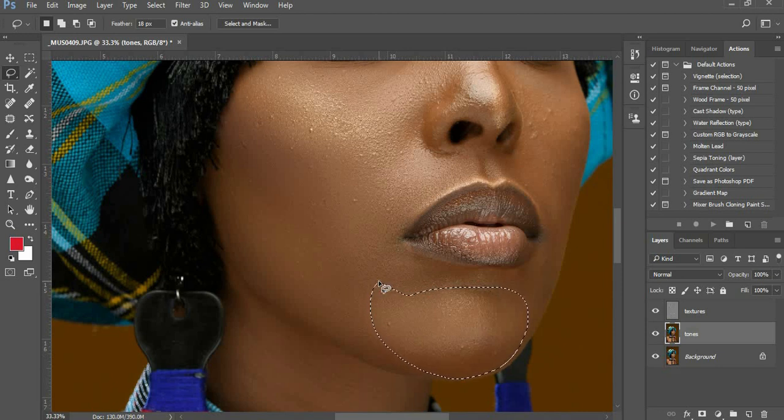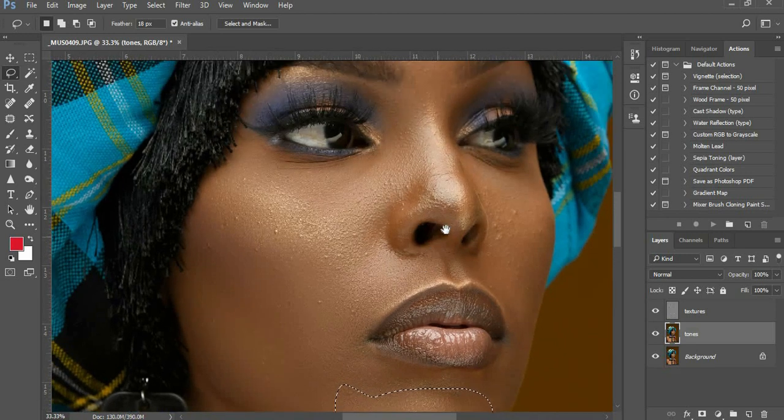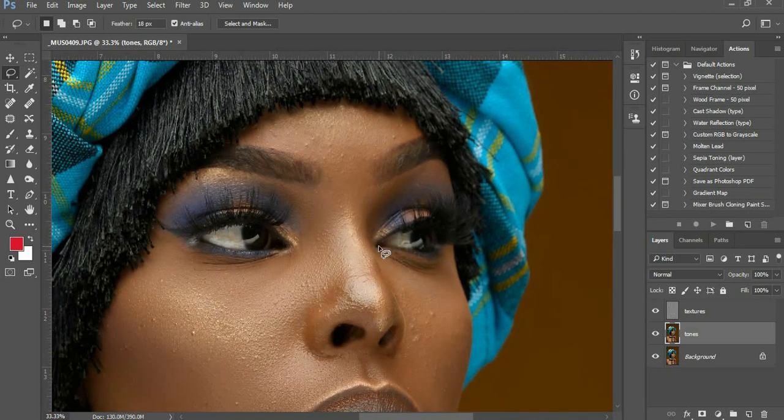One may be wondering, why don't I just select the whole image and apply this effect to the whole image? The reason we don't do that is because we want to retain the shape of the face. The face has a bit of depth. It has a bit of flat areas. It has a lot of carved areas. So you still want to retain the depth of the face. Most people do it in a very uniform way and they end up having pictures that look flat. I'll show you how to create even more dimension in the face in my future tutorial by using burning and dodging. But for now, let us concentrate on frequency separation.